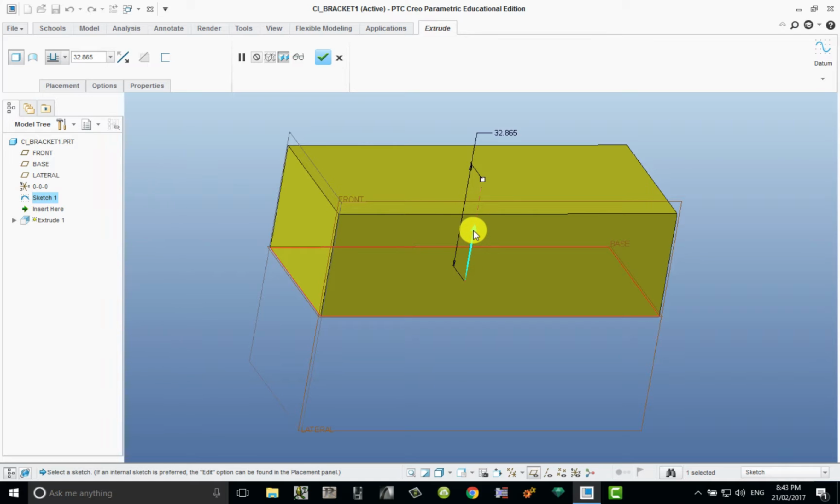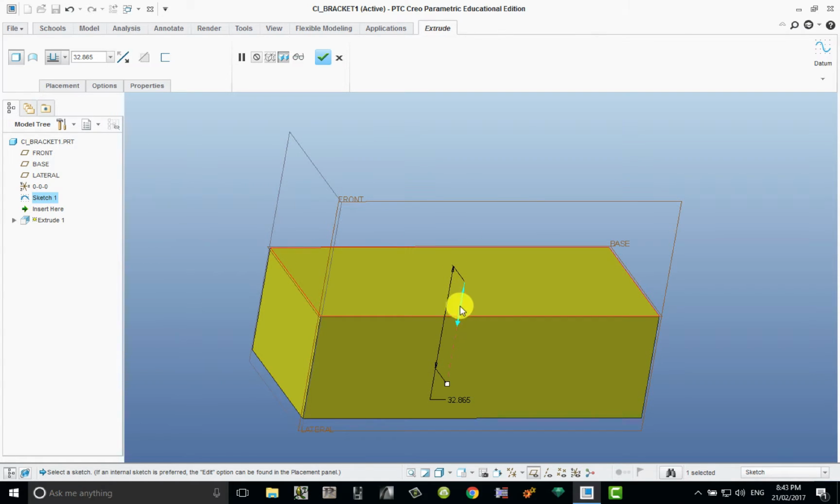Okay, so at the moment the yellow icon here is representing that it's dragging it up. If I click on that yellow icon, you see it flips it to go down. That's also achievable here in the ribbon bar at the top here. We can flip it either up or down. So I'm going to leave mine down.